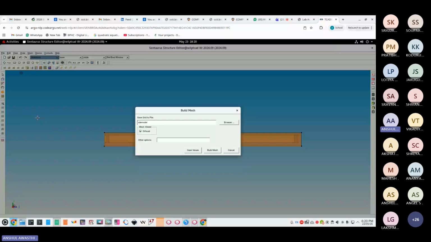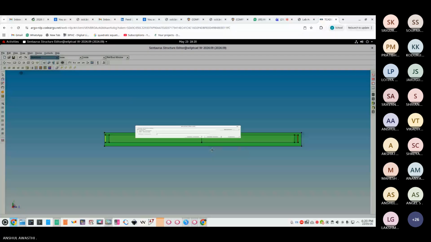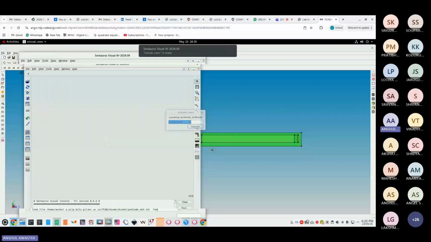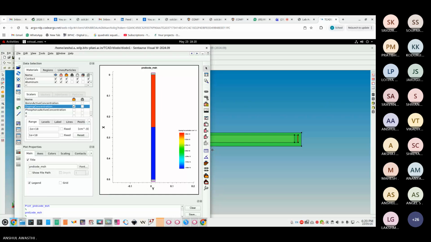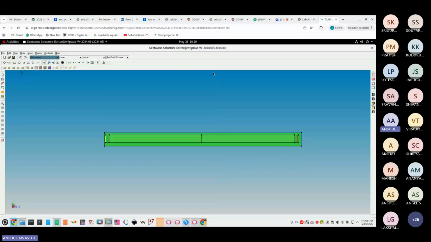I'll just give the name PN diode, and I build mesh. So that means meshing has been done. Now I'll just close this. I have told you, if you are creating the structure, that structure will be saved in the form of a .set file.